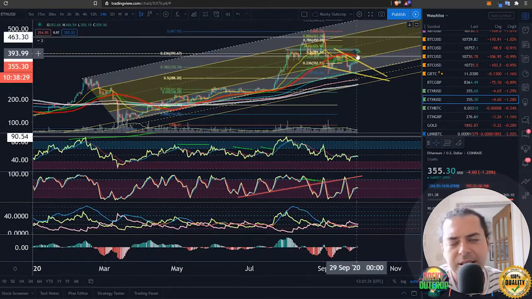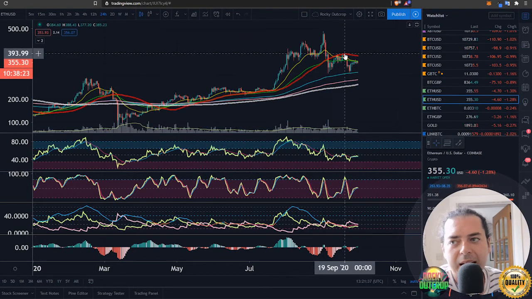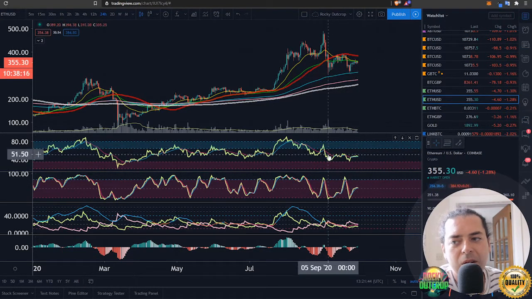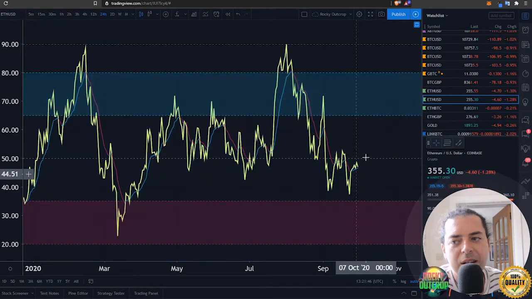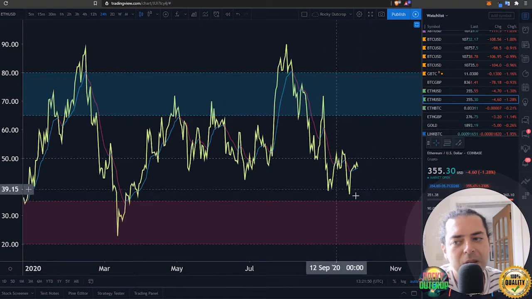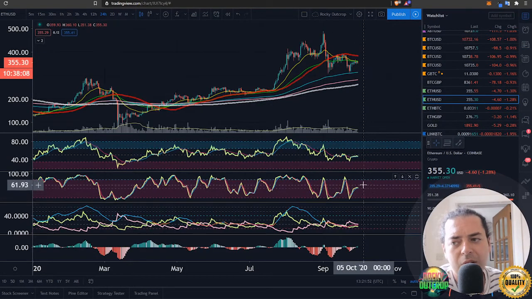Now that defines everything for us. So if we do move past this area up here in terms of structure and looking at the highs and lows, we'd have a higher high coming in at 391, alongside the chance of us being able to do that without the bearish divergence. As you can see right now, the RSI is not a million miles away from the previous high. Perhaps we could come up, though we don't have bullish divergence on this one currently.